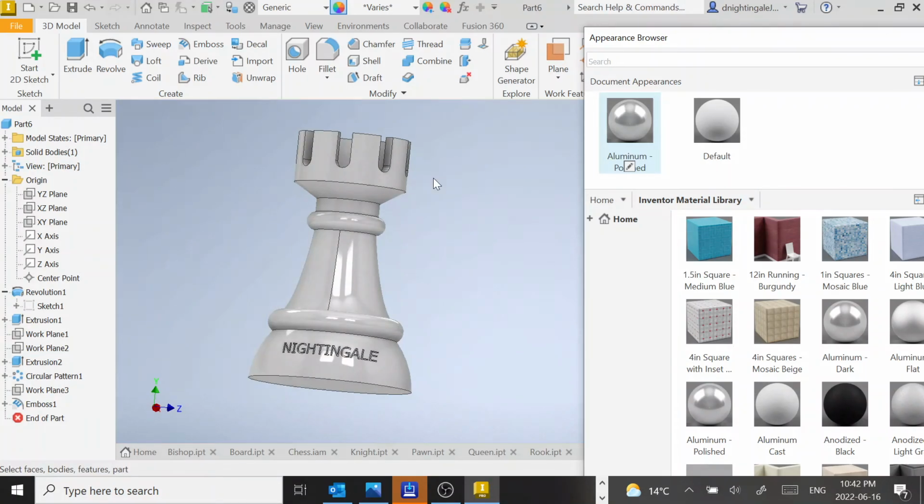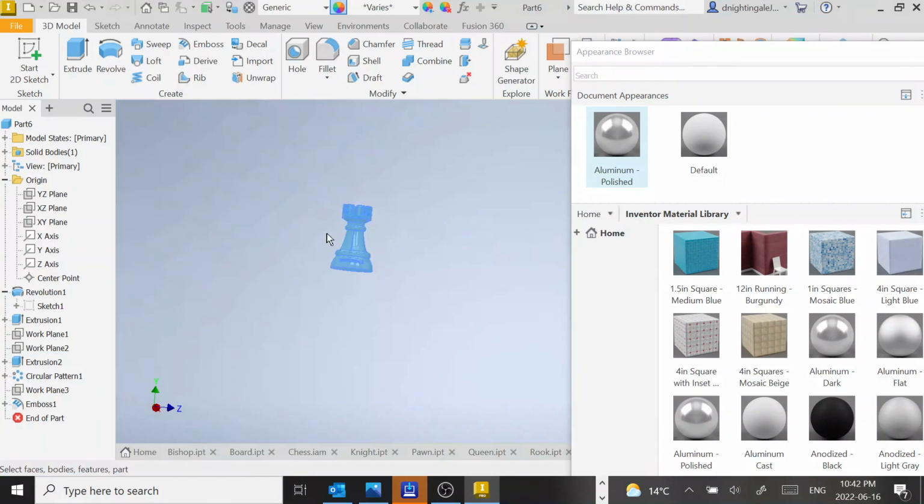Oh, there we go. It just took a little bit of time. And there is my polished aluminum rook.